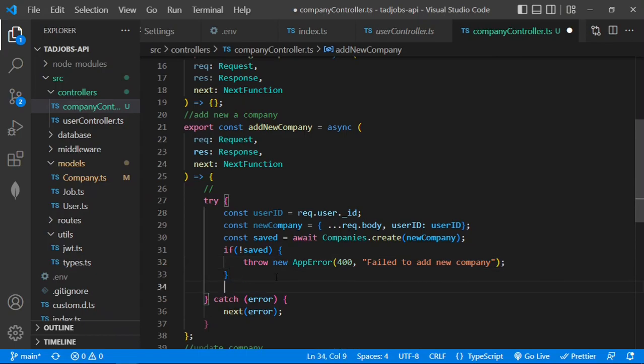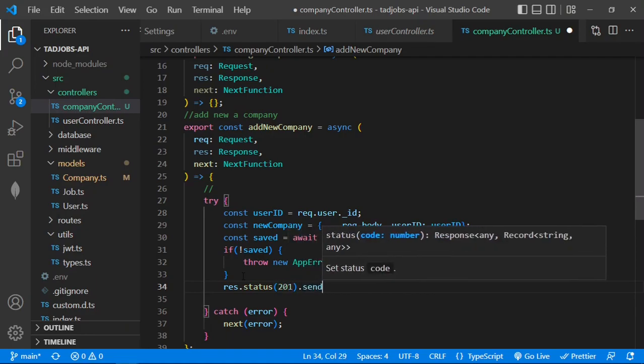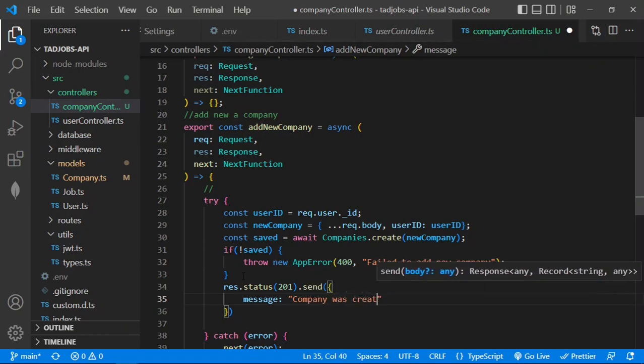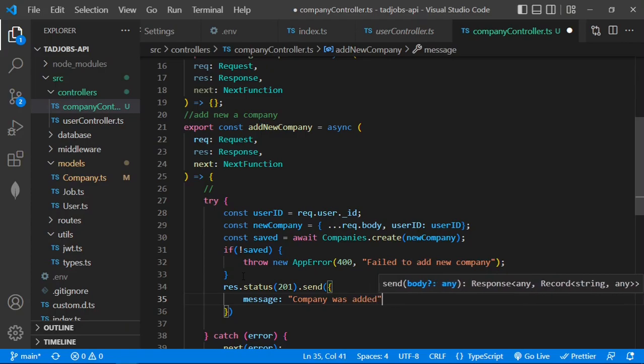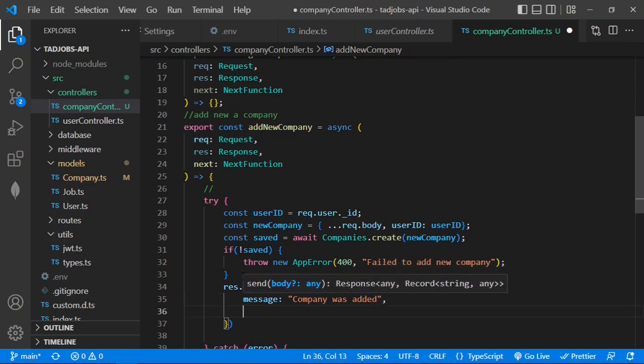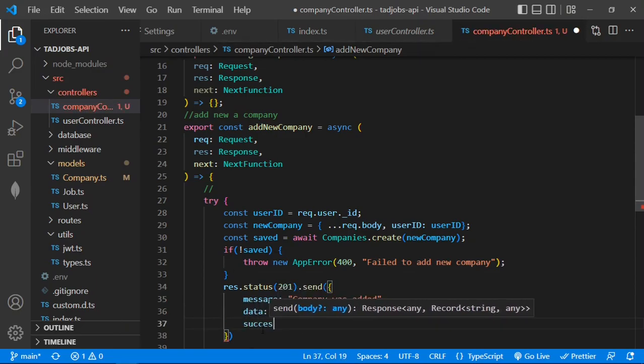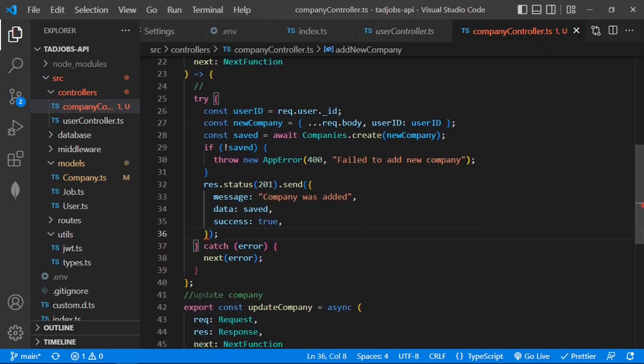And then if we succeeded creating a new company, we can send status 201 for created successfully, and we send back a message saying company was added, and then later we send back the saved company, the company we just added, and also the success flag set to true. So this is basically it.